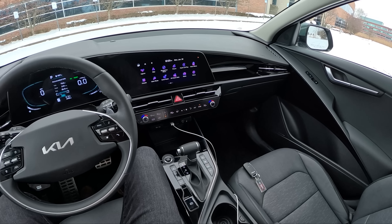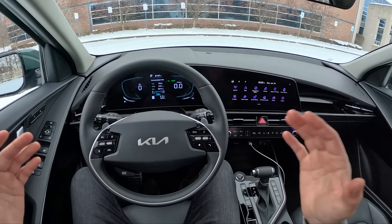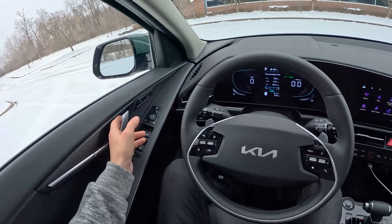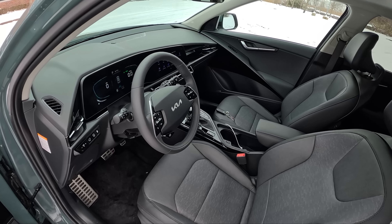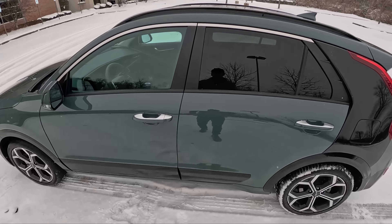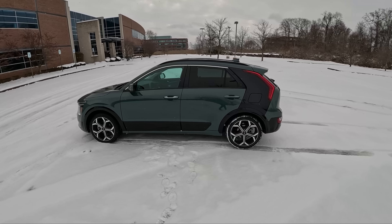In this SX Touring we have some really nice features: heated and ventilated seats, a heated steering wheel, and 18-inch wheels. We'll walk around today, show you what it looks like inside and out, and talk about what it's been like to live with and drive this week. Starting on the outside, you can see styling and design cues similar to the Kia EV6, which is kind of cool — it's a slightly larger vehicle.